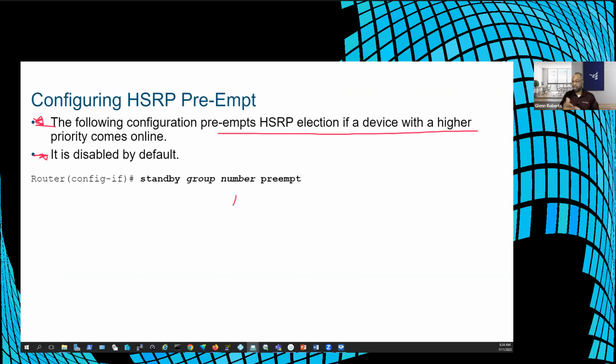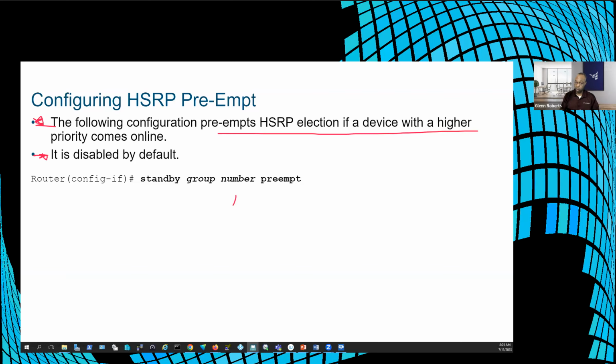Now, again, in and of itself, it may not be that big of a deal. It will be a big deal in just a moment. But just remember, you've got to turn on preemption because it's not enabled. And when you do turn on preemption, you always have to be cognizant that preemption will kick in as soon as that device comes online. If I'm just spinning this up, not that big of a deal. But you know, like I do, this normally tends to happen at 3 in the morning when everybody's dead asleep.